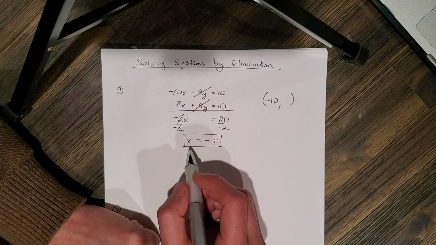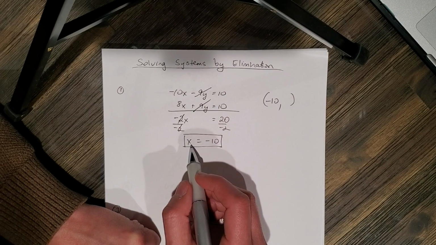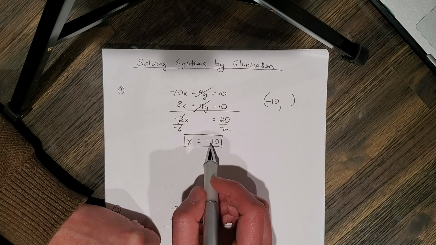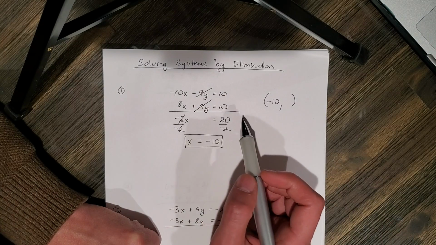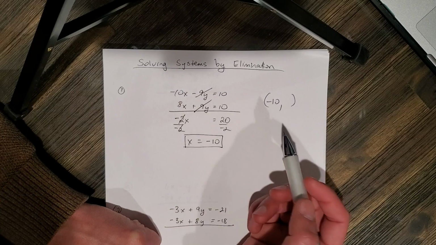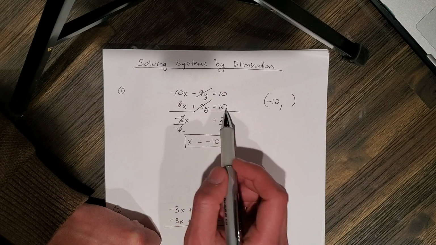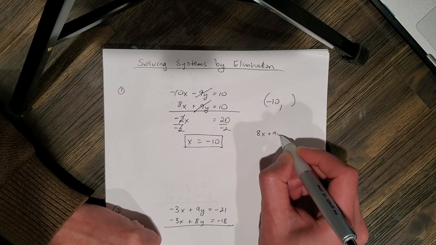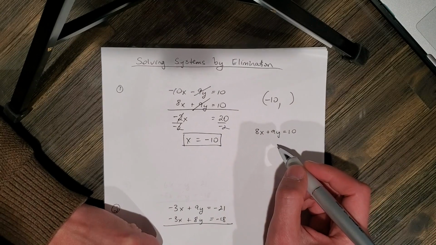Now, to find y, all you got to do is substitute now. We're going to use the substitution method here to substitute this -10 wherever we see x. Now, we only got to pick one of the two equations, okay? I like to pick the one with the easiest numbers or the one with all positive numbers, okay? And so notice here, in this case, it would be the bottom equation. So I'm going to go ahead and write this down here. 8x plus 9y equals 10. All I did was I recopied it off to the side, okay?